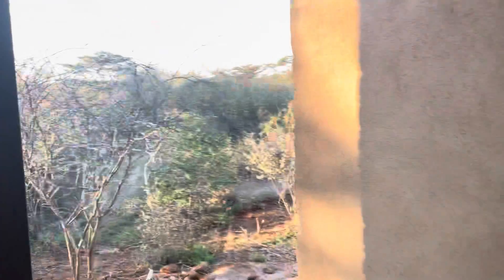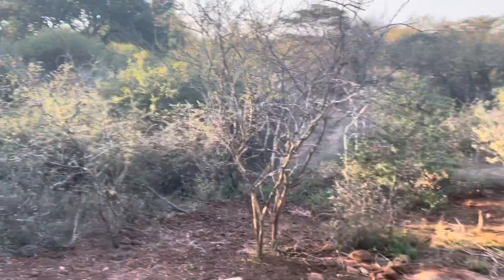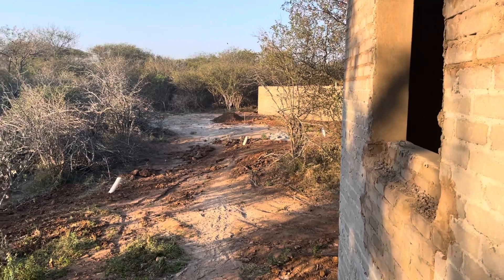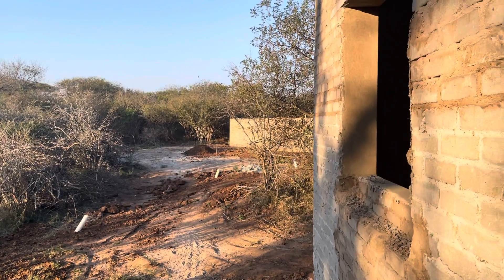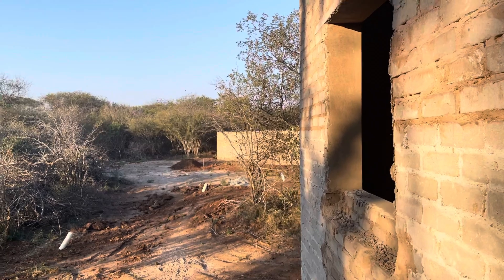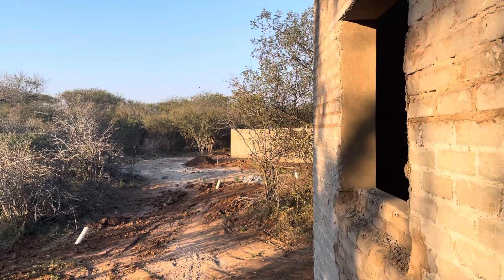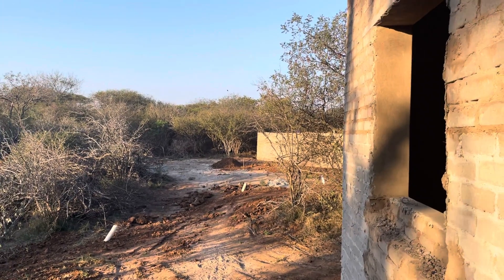The sinks will be over here, and then this is our outdoor shower — they haven't done anything on it yet. This is the back of the house; all the way back up to that wall is where the enclosed area is for the staff bath, storage, and trash and all that. The generator will be back there.